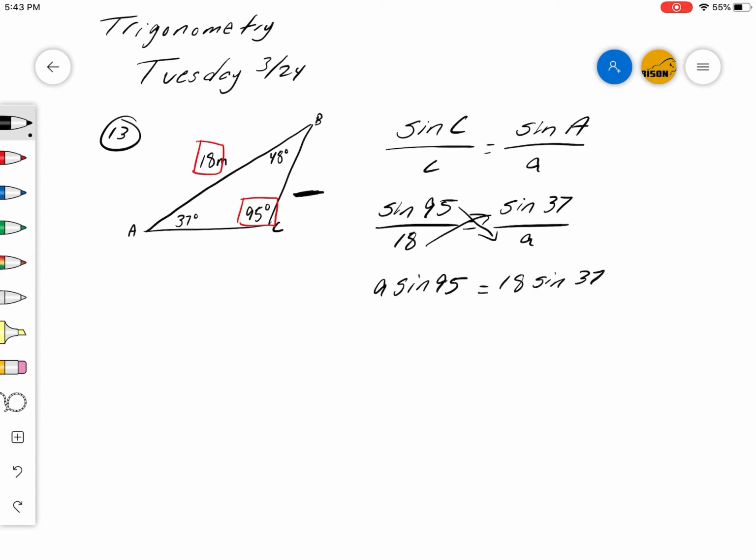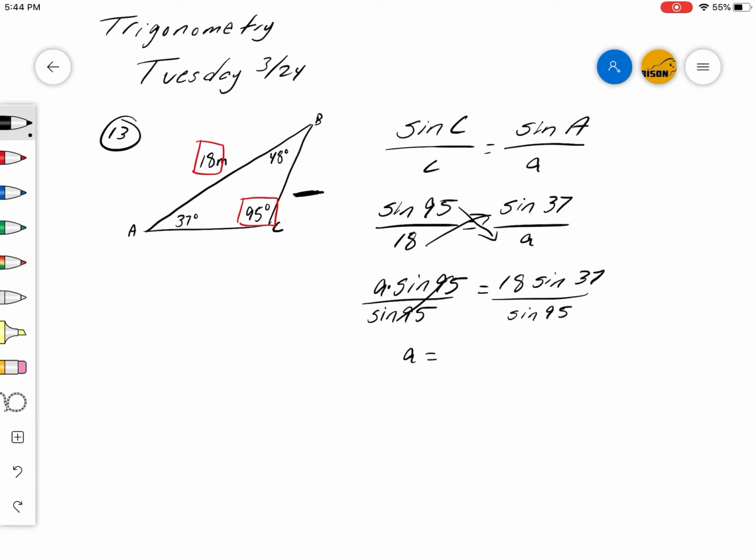And again, like we talked about yesterday, we could calculate this right now because this whole right side of the equal sign is a number. But I'm going to lose my validity on that number if I calculate it right now because I'm at some point going to have to round that. So I'm going to get rid of sine of 95 because right now it's multiplied by A. If you missed out on yesterday, this being multiplied comes from the cross multiplication process, which we just did. But understand that to get rid of it, you just have to divide. So divide by sine of 95 on both sides.